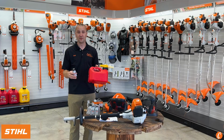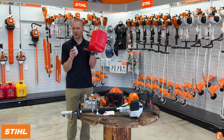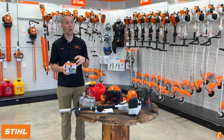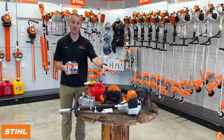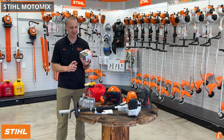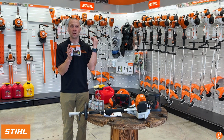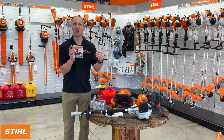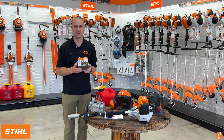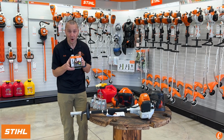If you're a homeowner, somebody who's running through a tank or 2 tanks a week, I'd stick with a gallon because fuel goes bad and we want to go through it. If you're not a heavy user, or if you want to give your machine the luxury of the ultimate fuel, or in that off season, the hibernation season, Motomix, 93 octane, ethanol-free, alkylate fuel, super shelf stable, awesome clean burn, less exhaust, more performance, more power with this 93 octane Motomix. Consider it hibernation. This is a great off-season fuel.